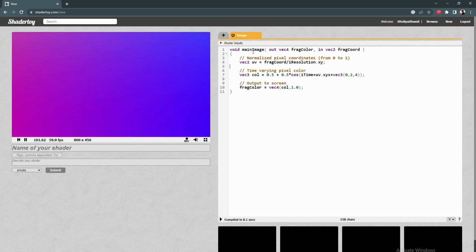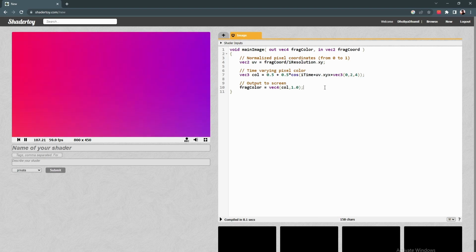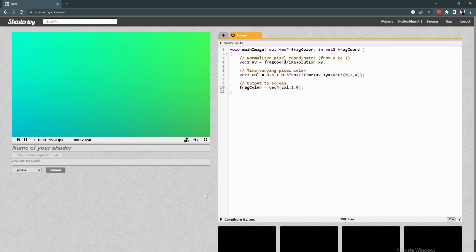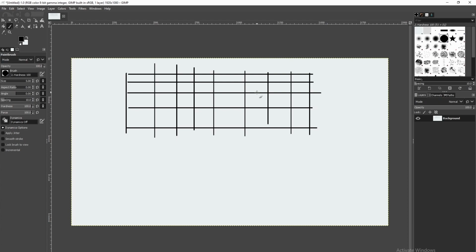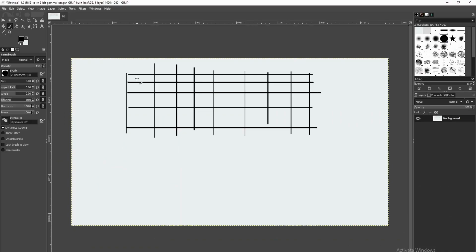But basically what this function does is, whatever you write in this function will be called for all the pixels on the screen. Let's say this is my screen, and these are the pixels. Whatever we write in this particular function will be run for every pixel. It will run for this pixel and then this one, and it runs in parallel. That's why it's so fast. Like on an HD screen, we have 1920 by 1080 pixels. So it's a lot of pixels, and it will run concurrently on all of them.